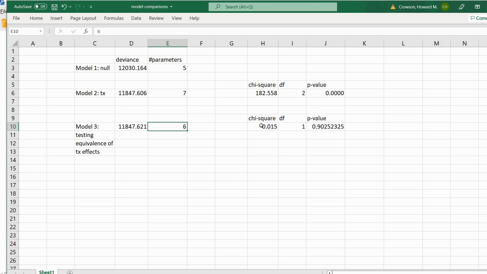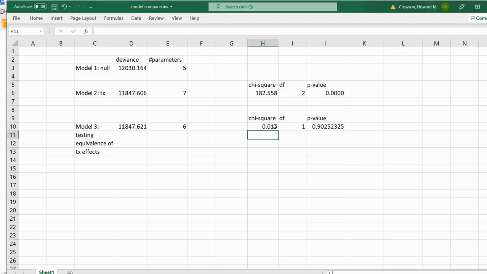The chi-square difference test is computed by taking the deviance for this model and subtracting the deviance of the previous model from it, and that gets us a chi-square value in our spreadsheet here.